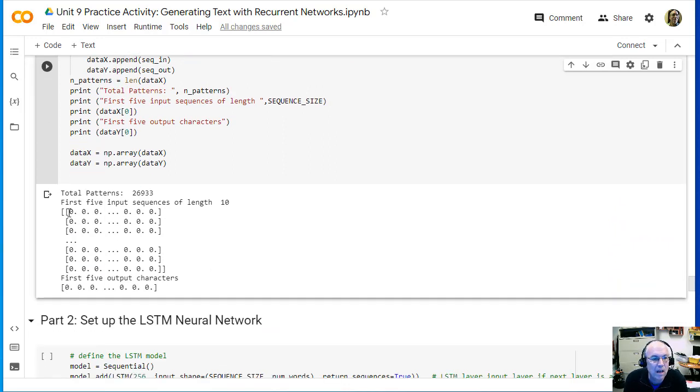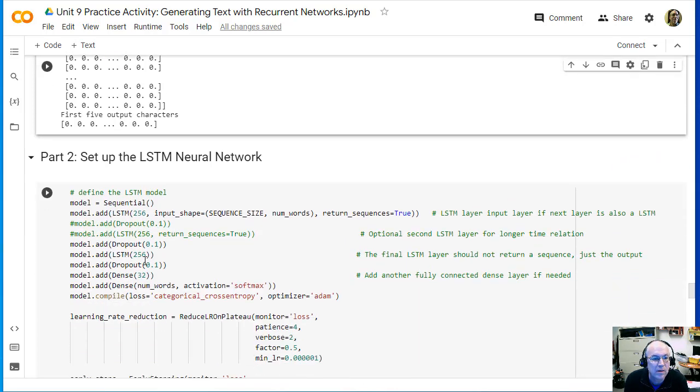This is what our input looks like. It'll be 2,000 values, one hot encoding, for each word. So this is the first word in the sentence, the second word, the third, and there'll be 10 words in the sentence. And then the output we want to predict is the next word, the 11th word in the sequence. These all show as zeros because there's only one hot one in each of these, and there are 2,000 of them, so there are a bunch we're not seeing here. So the input sequence is 10 words, and the output is one word.